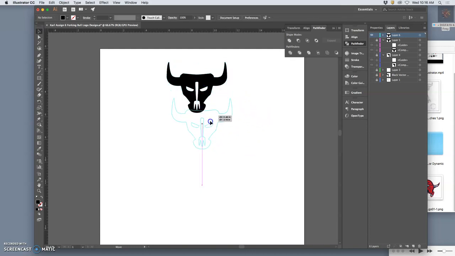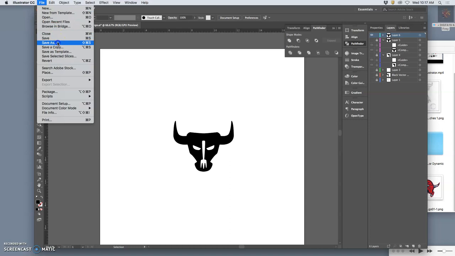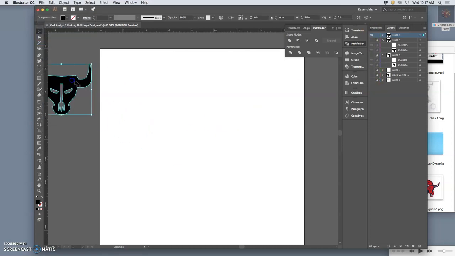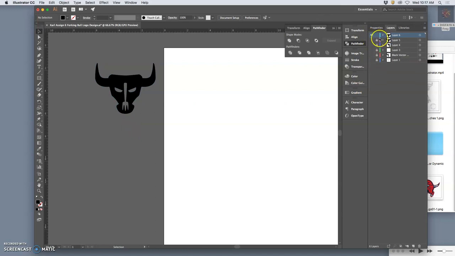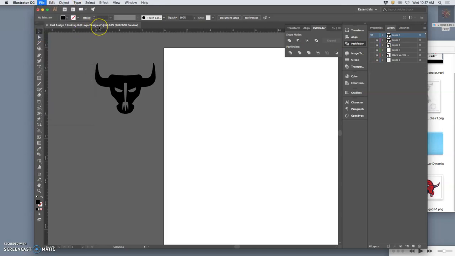Now, how do I save that logo solution? It doesn't matter what size it is, as long as it's Illustrator. I save it by going to File, Save As. I turn off everything else. I want to make sure, actually, often I'll put it over on the gray like this. So I want to make sure there's no white shapes or anything else in there. Everything else is turned off. Right in my layers, and I say File, Save to keep it as my Illustrator file.